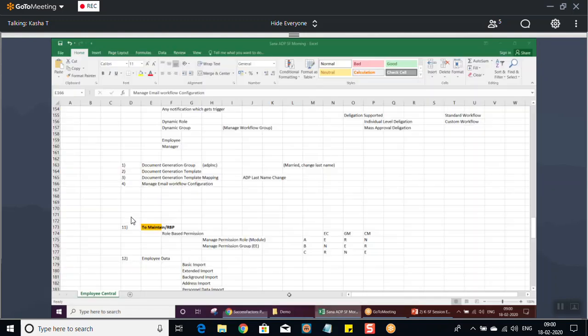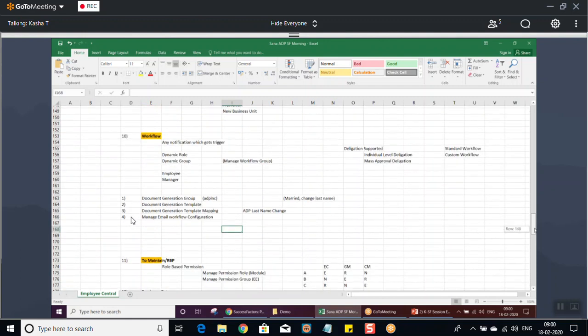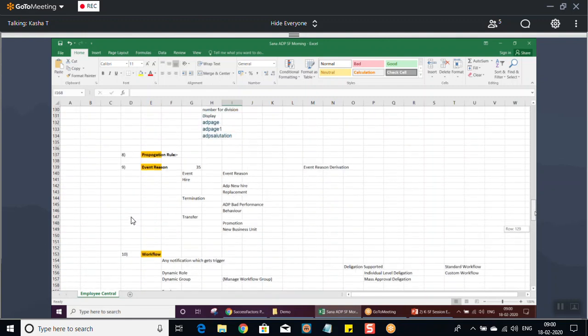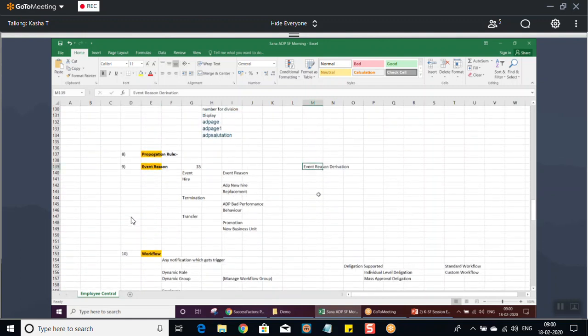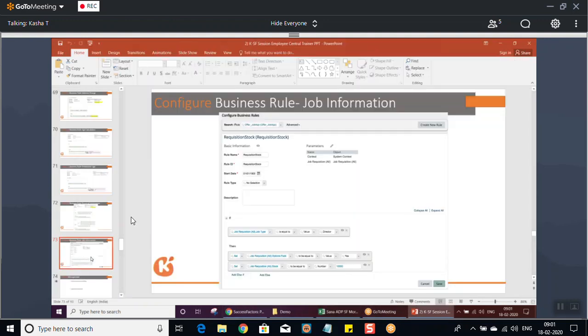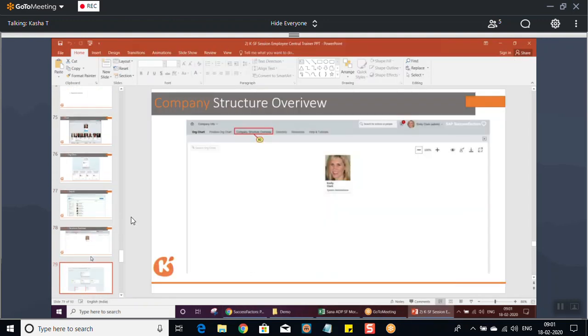So like this, team, you can see how this section, your custom workflow, is going to work. I have shown you how your standard workflow is going to work and how your custom workflow is going to work. There was one more topic, which was the event reason, right? So let me cover the event reason also. What is event reason? Earlier, what used to happen, let me show you in my PPT. I have taken certain screenshots here.